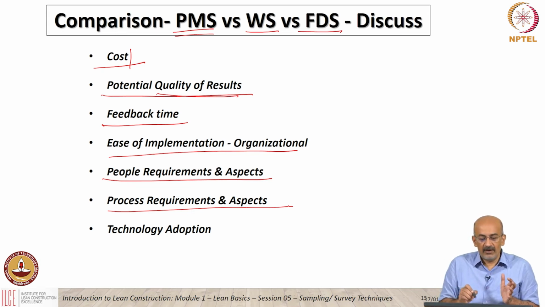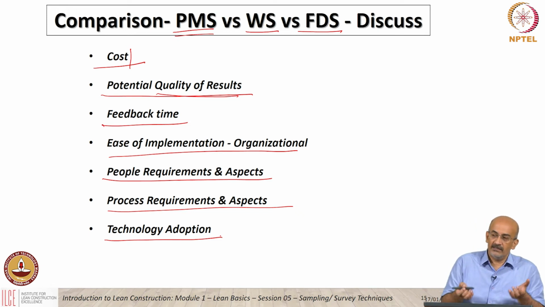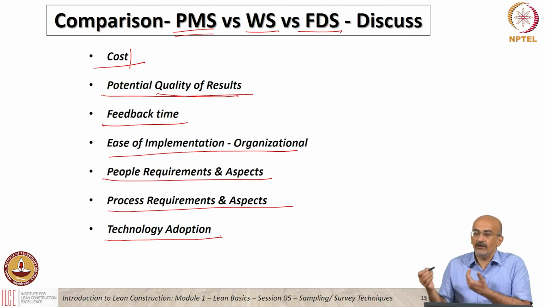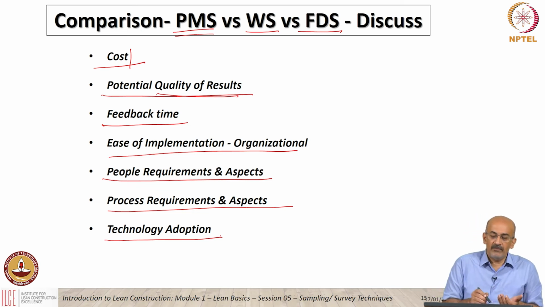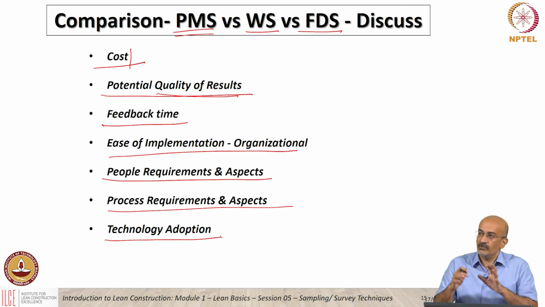Okay, and when we look at technology adoption, in all cases, technology can be used to enable this process. In the earlier years, just the paperwork of doing this was a big barrier. Today, we need to adopt technology, and we are able to adopt it to make all the computations, data and accessibility much easier. But ultimately, when we do the comparison, it's not to say productivity measurement or work sampling or FDS. We have to see how we can use all three as parts of the same toolkit.